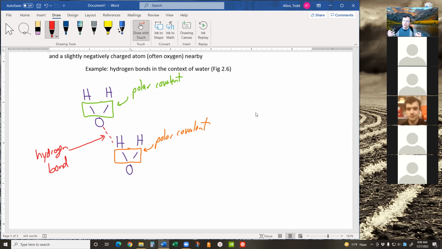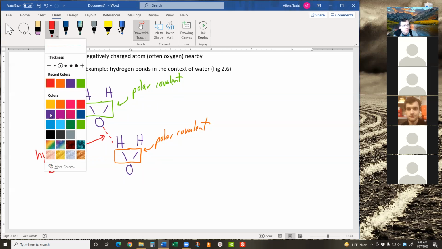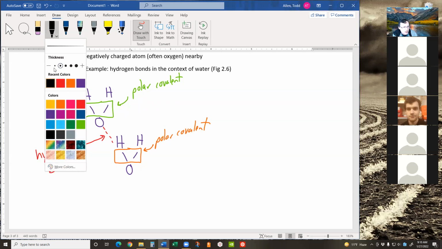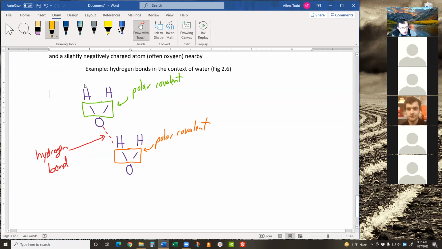What creates it? And what I'm trying to show you here is that this attraction forms because before it forms, the bonds within each water molecule are polar covalent. Okay, so what that means is that, let's see, I'm running out of good colors here to use, but I'll use black. Okay, so think about the top water molecule. And let's think about this first hydrogen-oxygen bond right here. It's polar, right? So there's an unequal sharing of electrons. That means most of the electrons in this bond, and maybe I should just dash it out for you here. Okay, so this is the bond we're currently looking at.